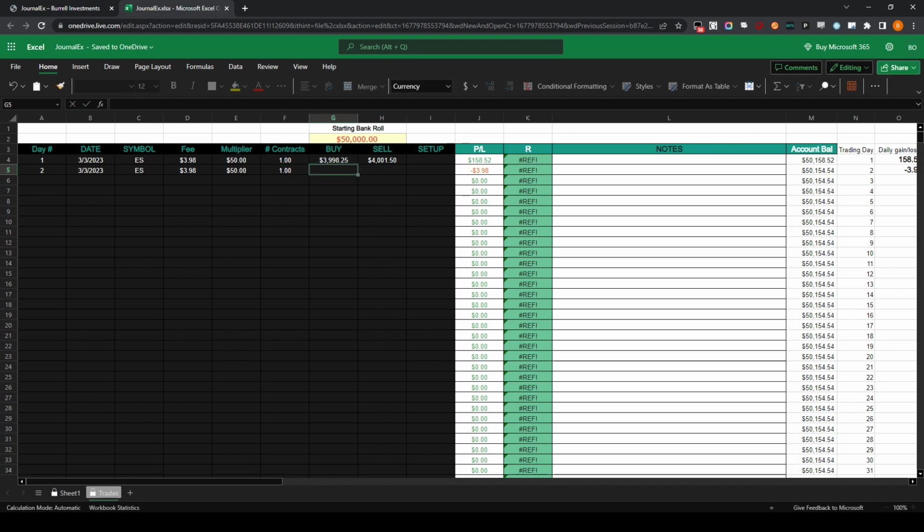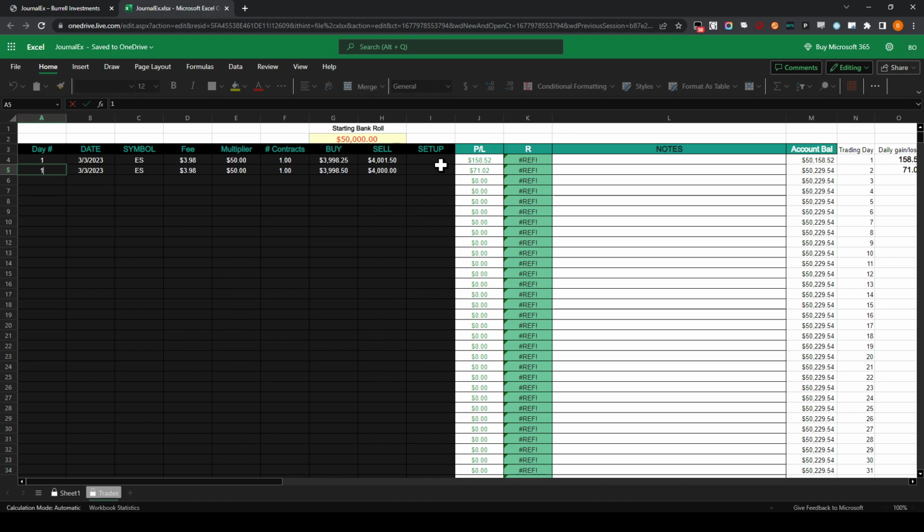So for a short, you're also buying and selling. If you're shorting, enter the price that you got out at. So let's say we got in at 4,000 even and out at 3998.50, and there you go. You can see the profit on that trade, 71.02 after commission. That's how you enter a short. And under the setup column, you can also put if you have different setups, just for your journaling.